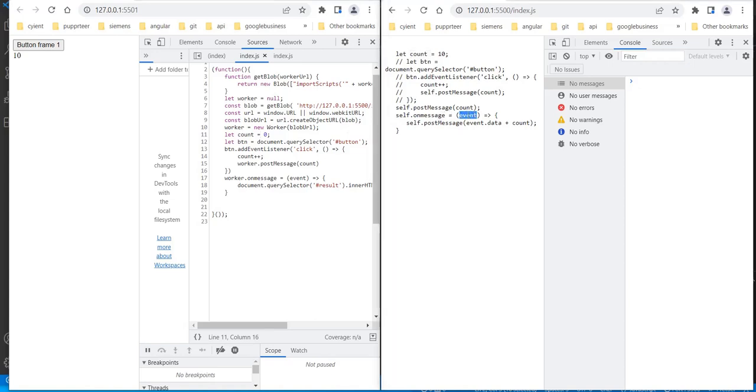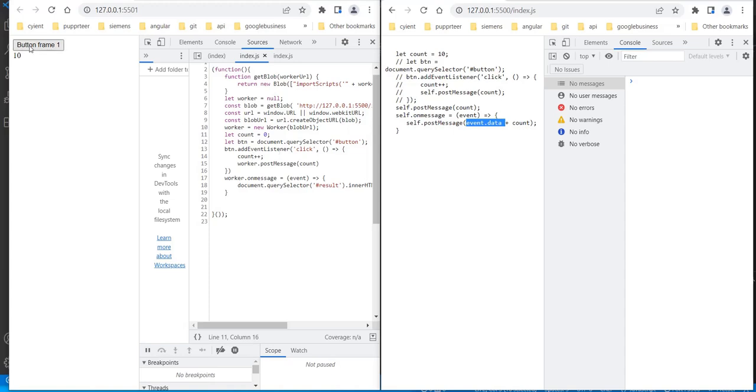When onmessage is triggered, it takes the data sent from port 5501 to 5500. It combines it with the previous data, adding 0 plus 1, and returns it back to the previous application.